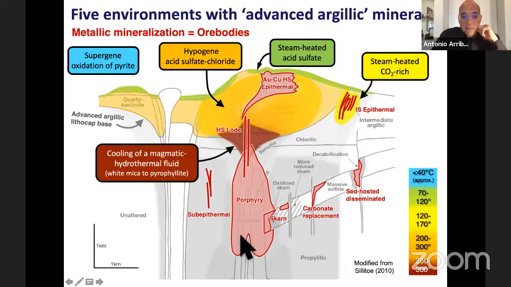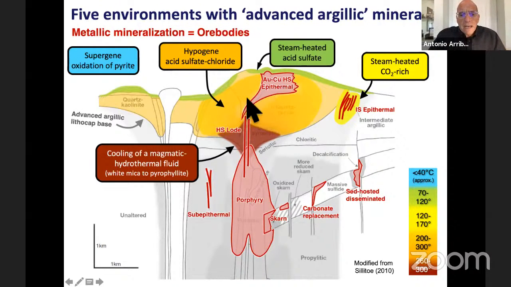Because these are magmatic hydrothermal fluids, and what do they want to do? They are volatile rich, they want to go up. So it may be a case where they are absorbed below the ground surface, or we see very little steam heated alteration, but there is a much larger magmatic hydrothermal system below. So it's a matter of permeability, but the timing, they should be happening at the same time. The same fluid that is ascending and producing this alteration eventually reaches the surface, the same environment, really.